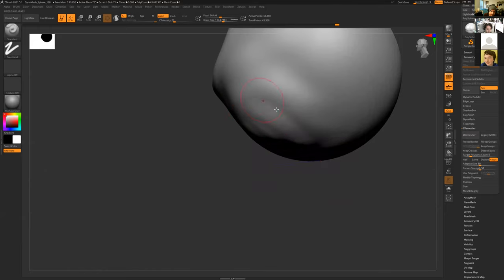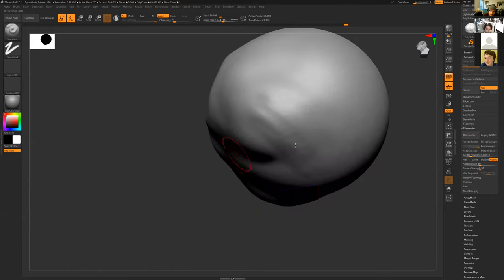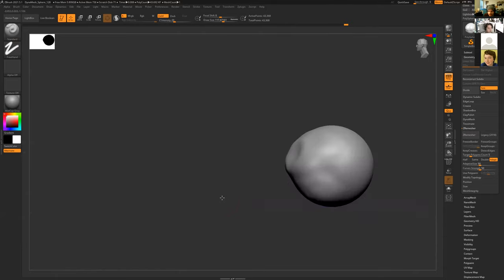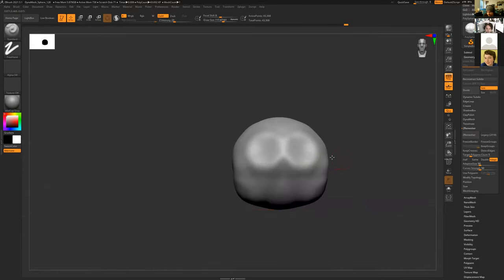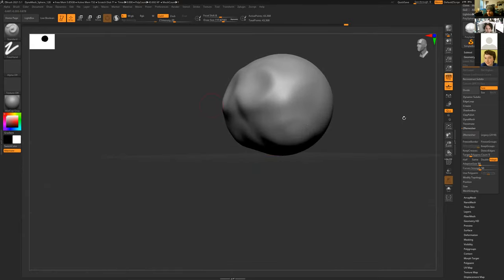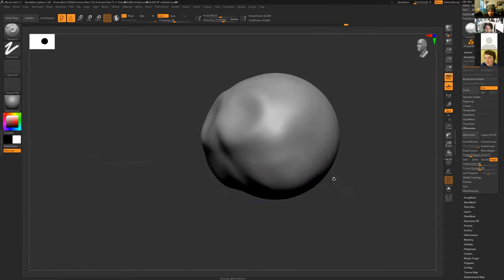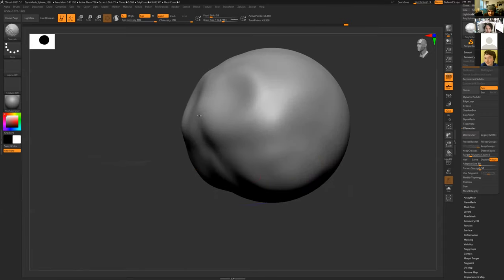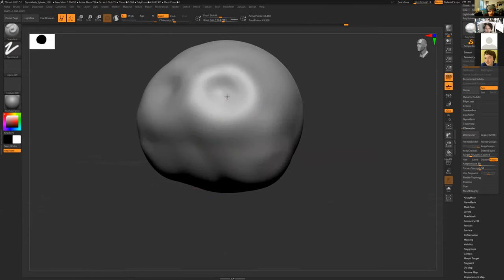Absolutely stay low poly while you can. I see it all the time that students go a little bit too high poly and then they get overwhelmed, because as the surface gets higher poly, like if you divide it up a bunch, it's going to get harder to smooth out and make clean forms. So let's just get used to that for a little bit.